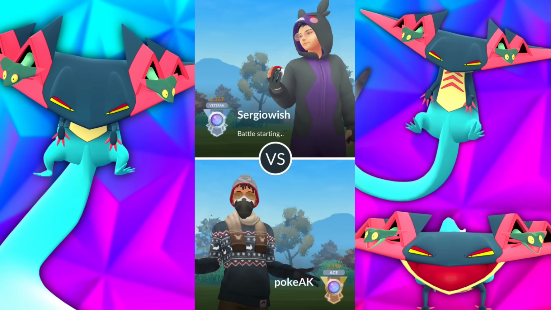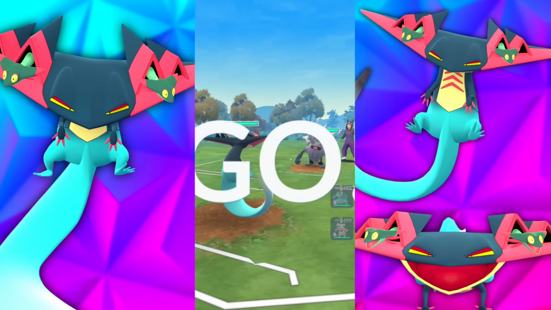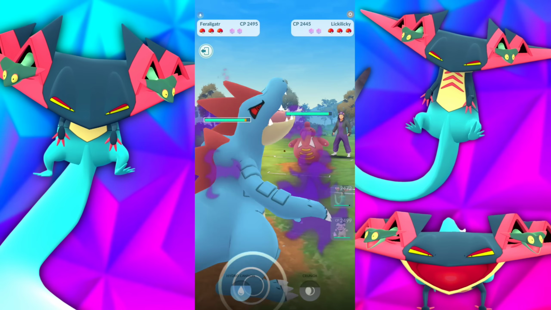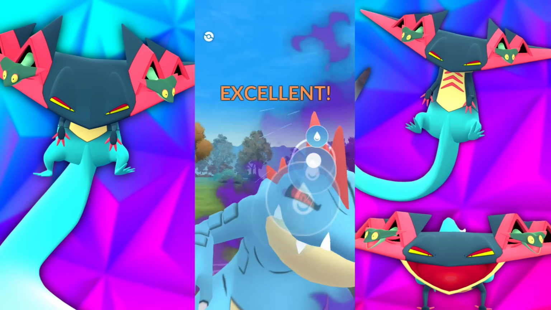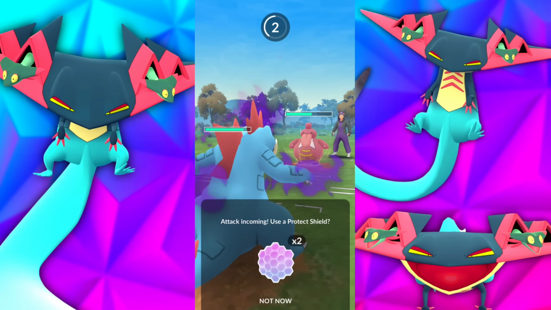As much as I would love to max it out completely, I don't have those XL candies, and I'm not going to put the XL candies that I have in my bag into it. We will get a community day for it in the future, and you better believe it is going to be getting an elite TM for either its quick or charge move, whatever it does get.